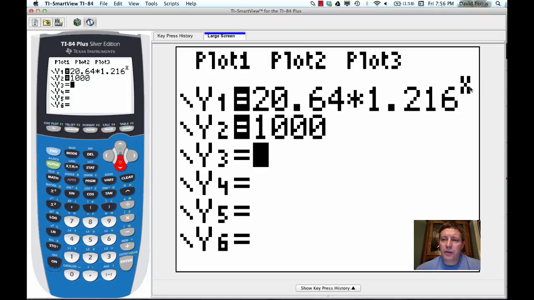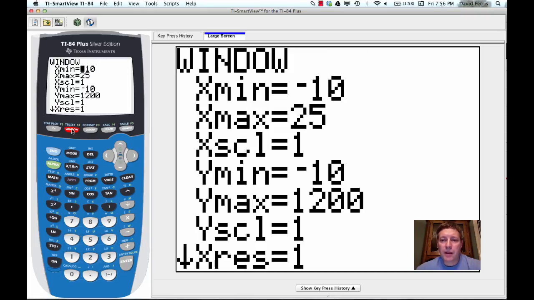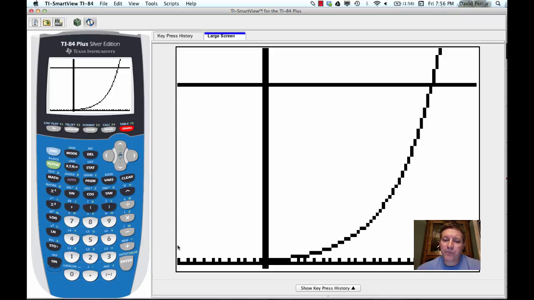So you put that all together, we don't really know what x is going to be. So let me just give you the window this time and just know that some of it requires some guessing and checking if you don't know for sure. And you just have to be persistent. But this window will work nicely. So if you go negative 10 on the x min, 25 on the x max, negative 10 on the y min, and 1200 on the y max, that should give you a nice window where you can see both equations. So if you go to the graph button, sure enough, there they are. The exponential function does hit the y equals 1,000 horizontal line. And now our job will be to find the intersection of these two equations.